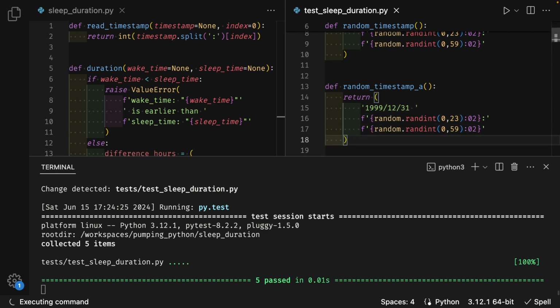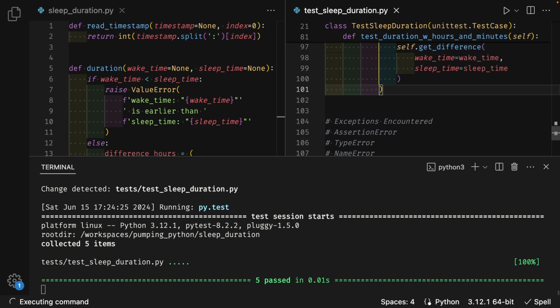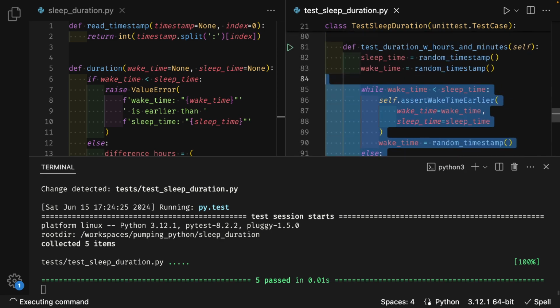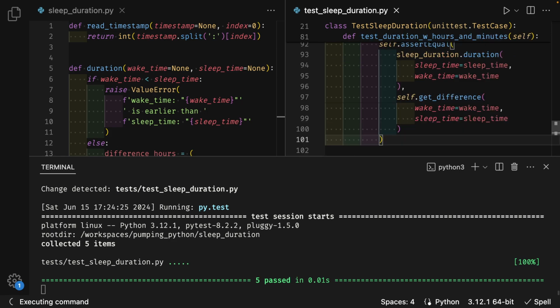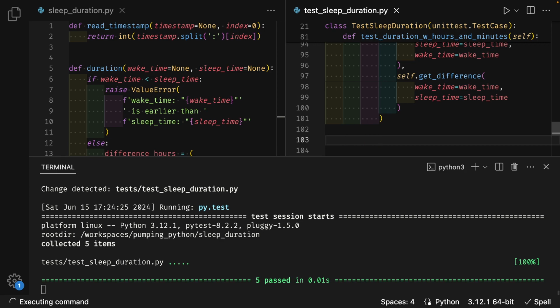I will come down to test duration with hours and minutes, select every line of it, make a copy. Then enter twice, backspace all the way to the end, paste.